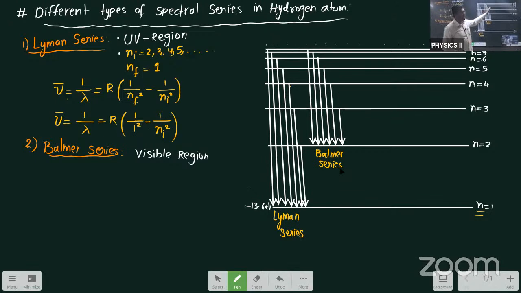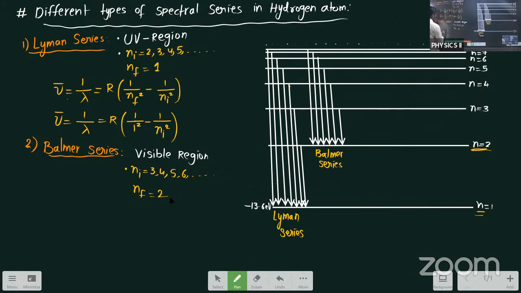So similarly, what are you supposed to do? We have done Lyman series and Balmer series. You are supposed to draw the Paschen series, Brackett series, and Pfund series. See here, I am directly writing the answer, but you are supposed to draw the diagrams. So here, what is the initial level? The initial levels can be ni = 3, 4, 5, 6, and so on. And what will be nf? All the electrons are jumping from any of the higher energy orbits to which level? n is equal to 2. So I can write the final level is 2.